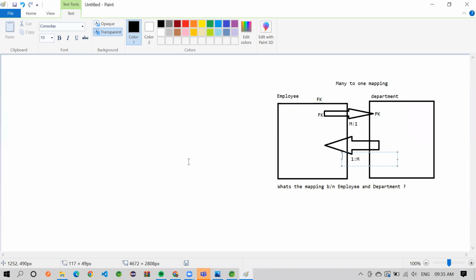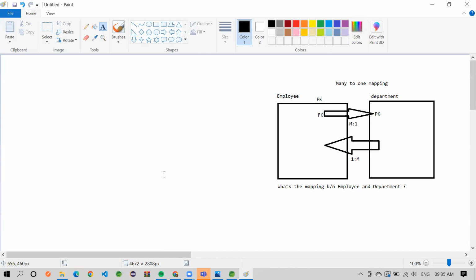Now similarly, guys, let's assume that every employee has only one permanent address, or every employee has a related record of one PAN card, one Aadhaar card, one passport, something like that. Okay, so now let's try to understand one more relationship.